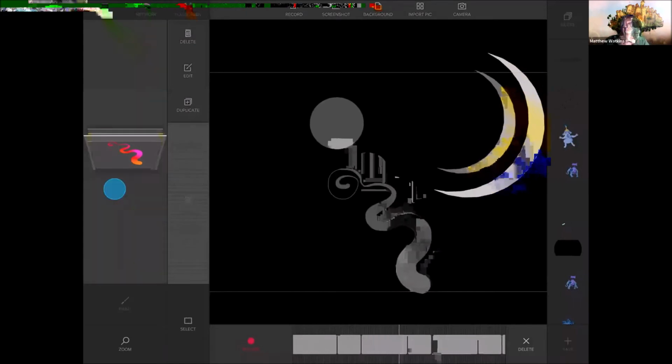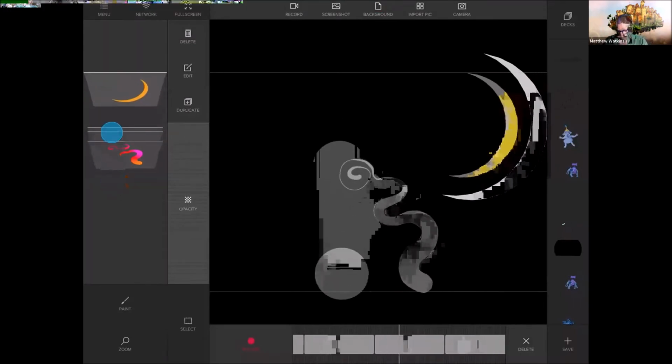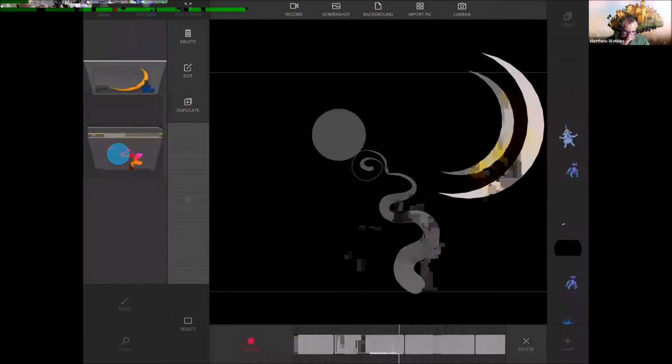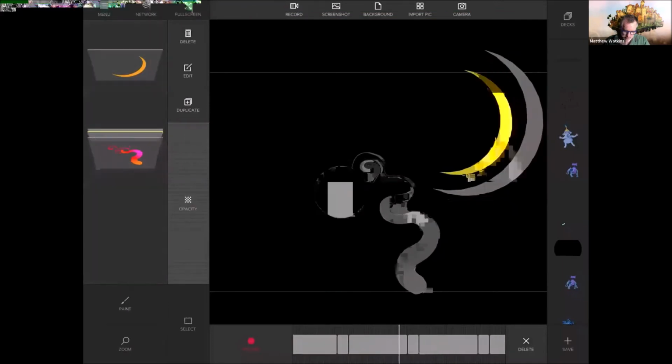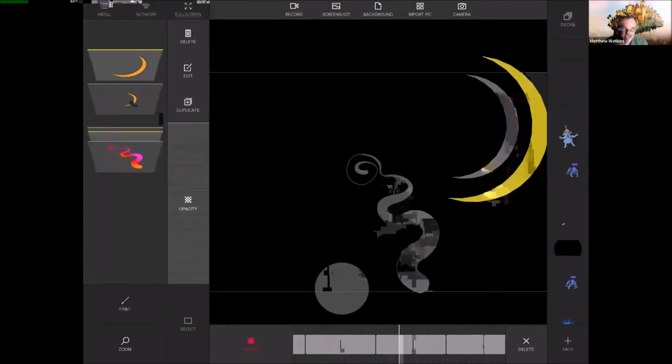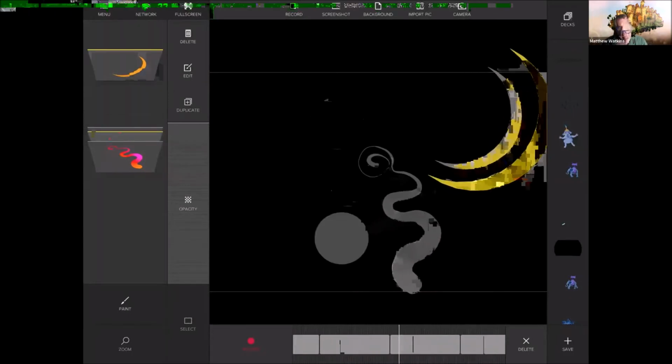On the left here, see where my finger is, we have the layers, okay? There's my moon. This one is probably my second moon. I can select them from here, or I can select them by touching the actual element, which is a bit more intuitive.